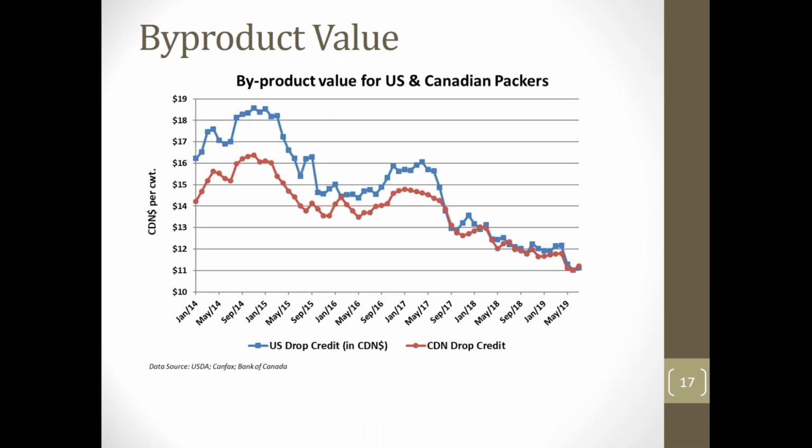I want to touch a bit on byproduct values because that does make up a portion of the revenue on the packer side, and you can see that byproduct values here have been declining since 2015. If we look at 2014 when byproduct values were peaking, we were averaging about $16 a hundredweight, which added about $216 to a slaughter steer carcass. And then if we look into 2019, we're averaging right now about $11 per hundredweight. That's averaging about $148 per steer. So that's a decrease of about $68 a head that revenue's been reduced. And so that impact on margin does filter through the supply chain as well, which does also have an effect on live cattle prices.